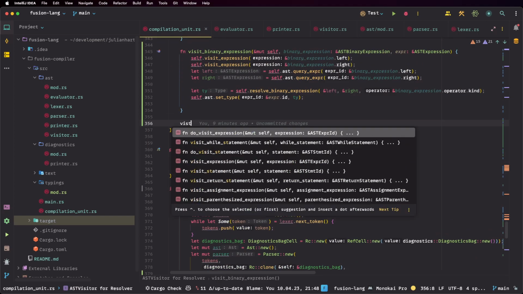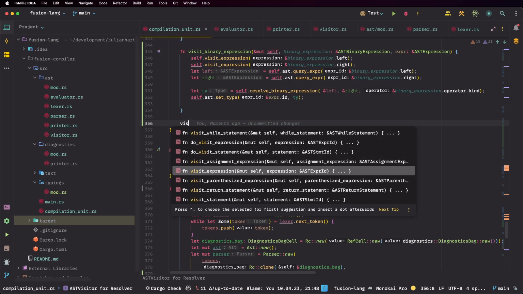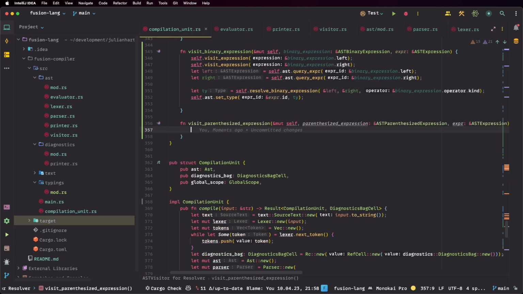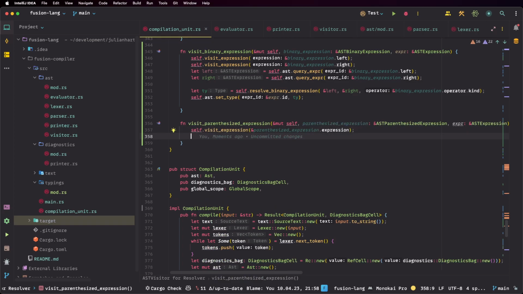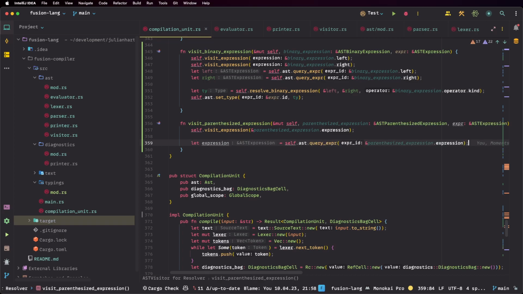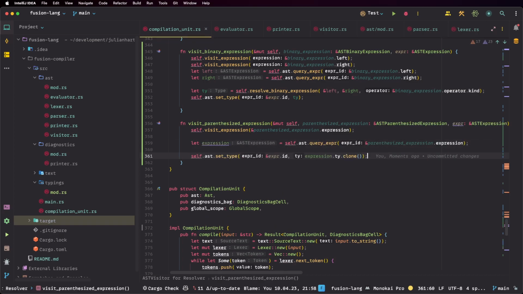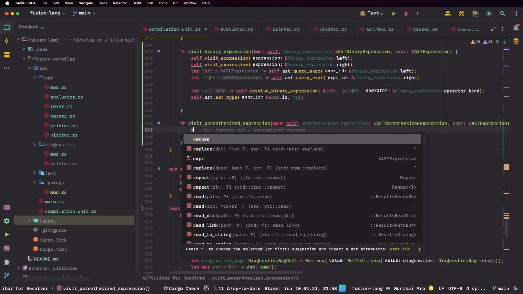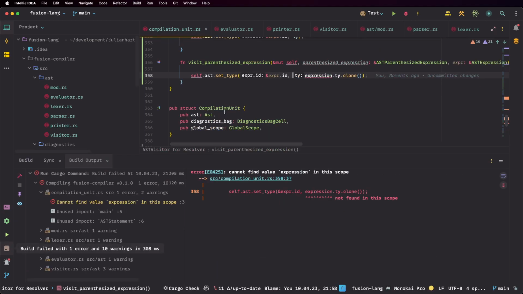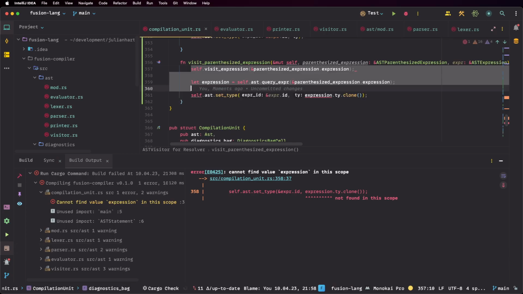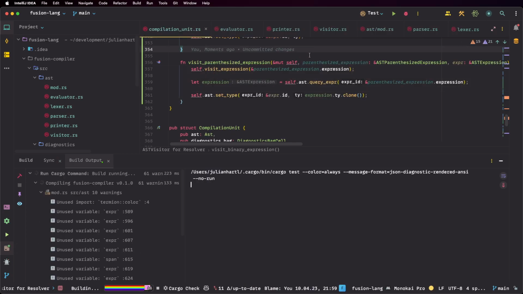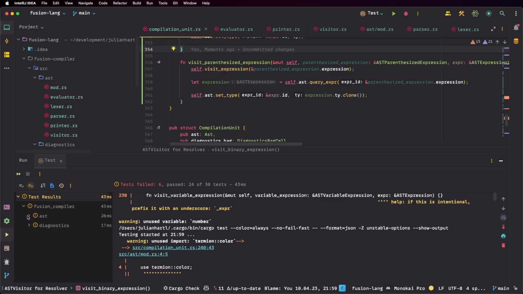So let's just see, what else do we have here? Visit parenthesized expression. Can query that and set the type. Right, cool. So this should fix at least some tests, right? Yep, okay, it did.